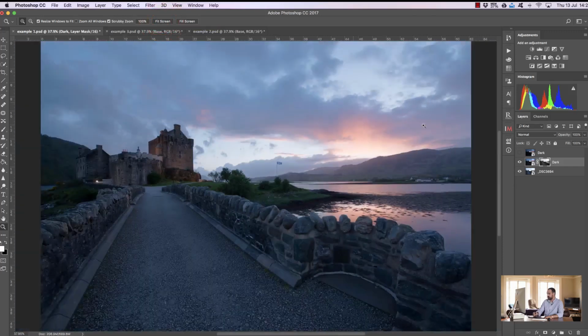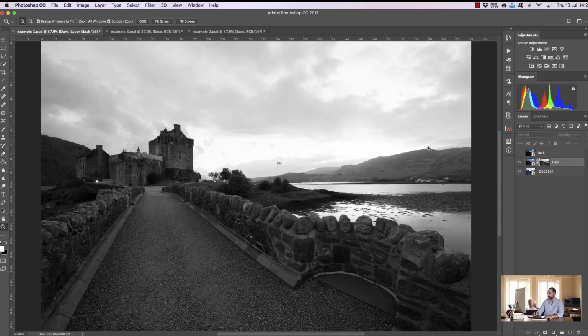Now the reason why is, if we look at this mask again, last time in the previous example we had a completely white sky and a totally black foreground. But now we're actually faced with an image which is more or less a grayscale version of our base exposure. So what we have now is a sky which is quite bright for the most part, and a foreground which is relatively dark, but it isn't a highly contrasting mask.